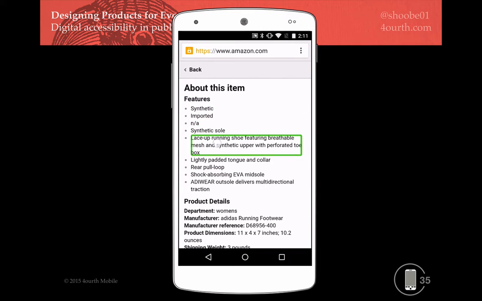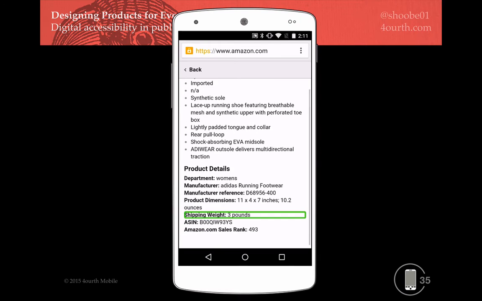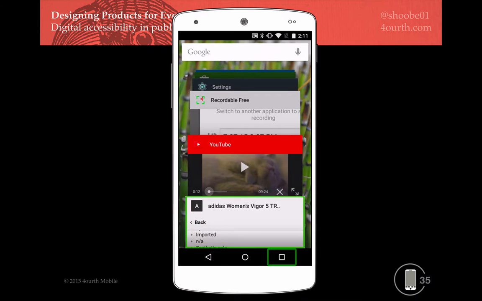Synthetic sole, lace-up running shoe, lightly packed rear pull loop, shock-absorbing EVA mids, ADI product details, department, manufacturer, Adidas running footwear. Manufacturer reference, D689, product dimension, shipping weight, home button. Overview. Recordable free.